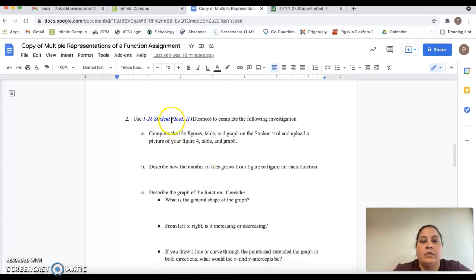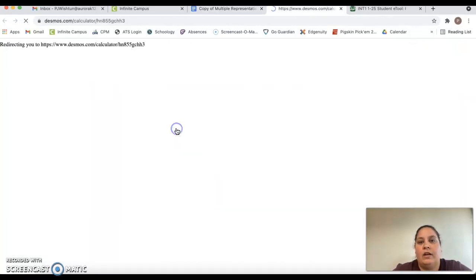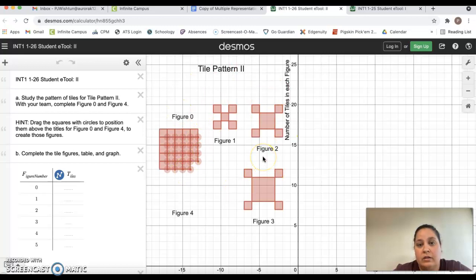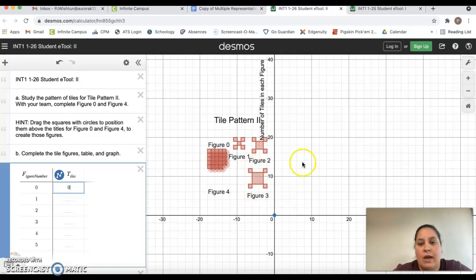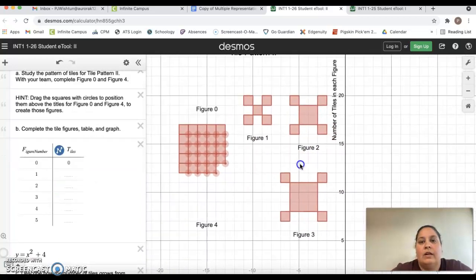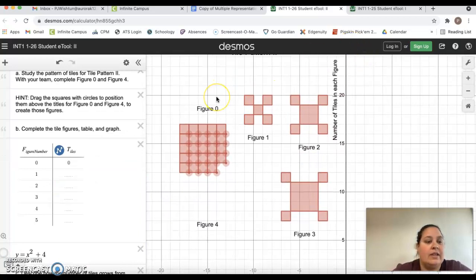So I'm now going to move on to the second graph. I'm going to click on this one. It's going to have a whole new pattern. So notice pattern 0 is 0. There's nothing there. So 0 would be 0, and so on and so on. Okay, you're going to move this around. It's going to make a graph. You're going to do the same thing that you did before. Okay. Hopefully this helps and clarifies what you're supposed to be doing in today's activity.